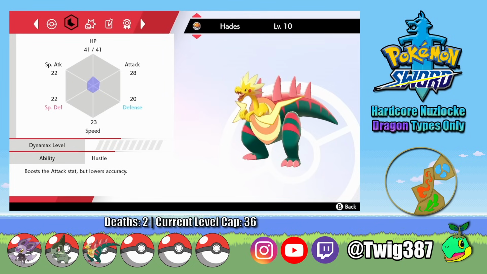He is kinda cute though, look at that smile. I name Dracozolt Hades. Hades has a gentle nature which could be better, but whatever. What is a problem though is that he has the Hustle ability, which is so bad for Nuzlocke.